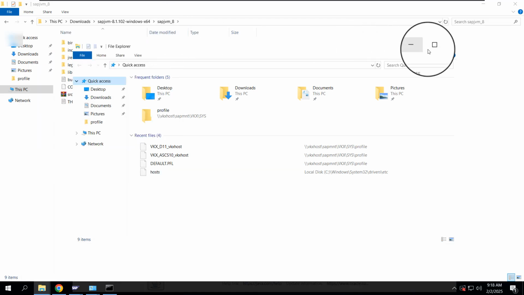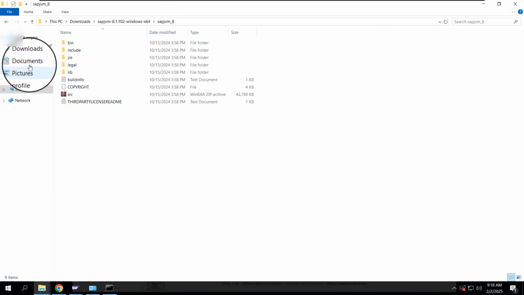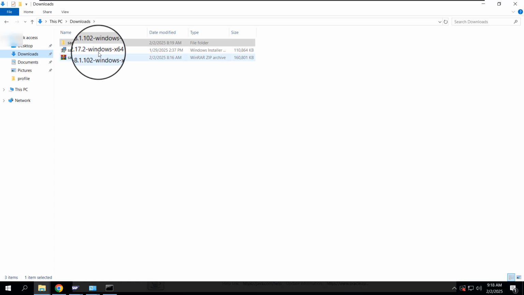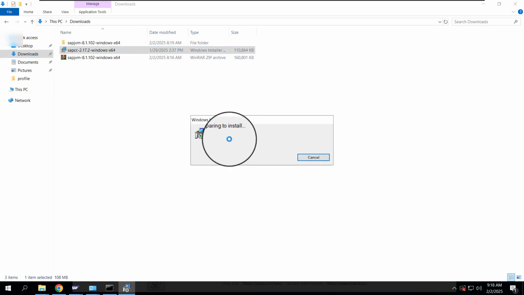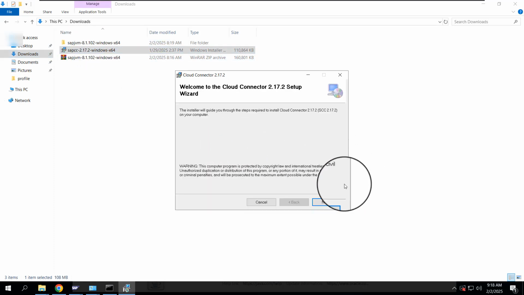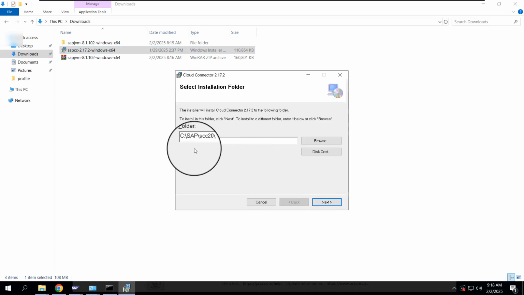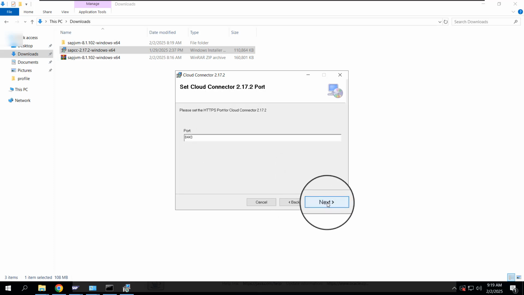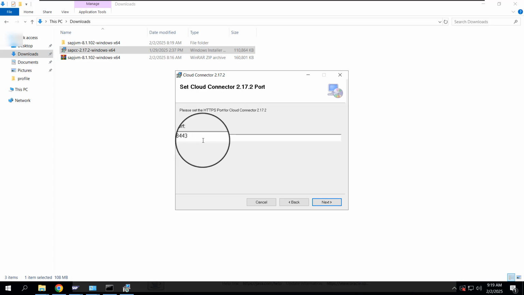Now let us start the installation. Double click on SAP CC and click on Next. By default it will be installed in the SAP folder, SCC20. SCC is SAP Cloud Connector 2.0, that's why it is 20. Click on Next, and the port number is 8443.